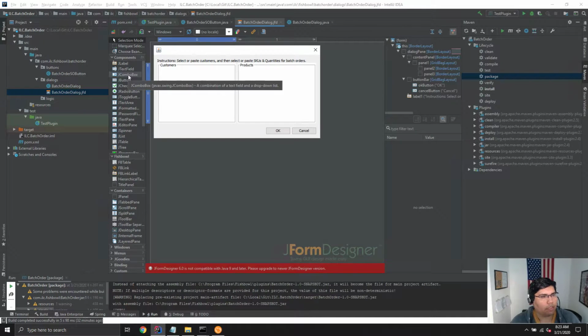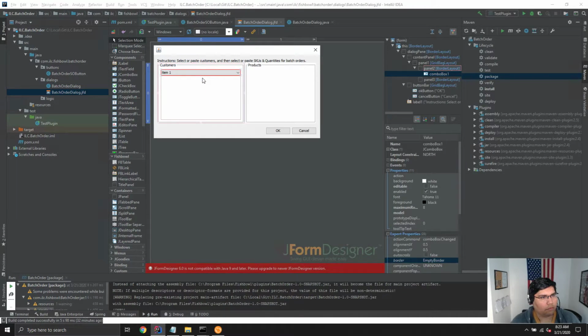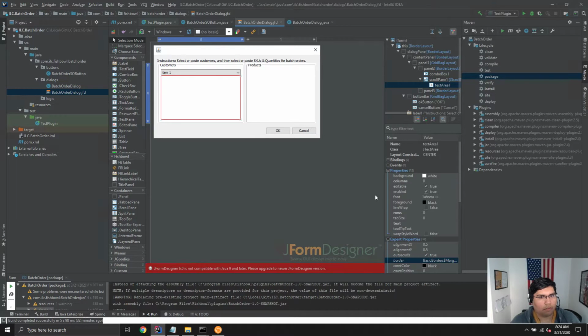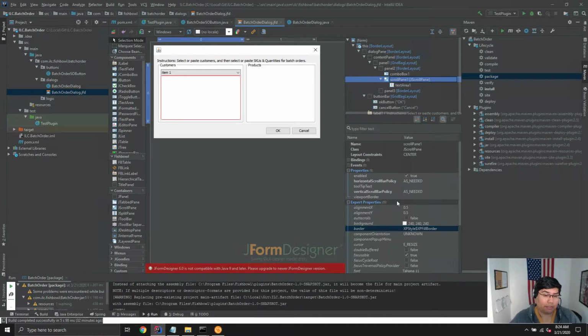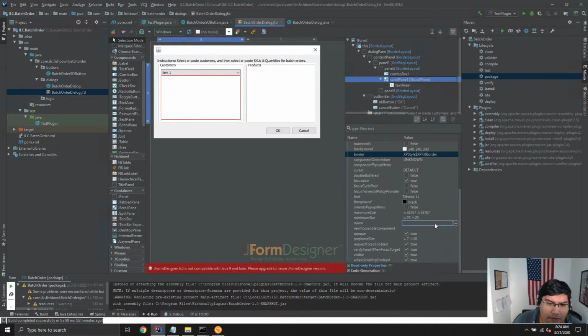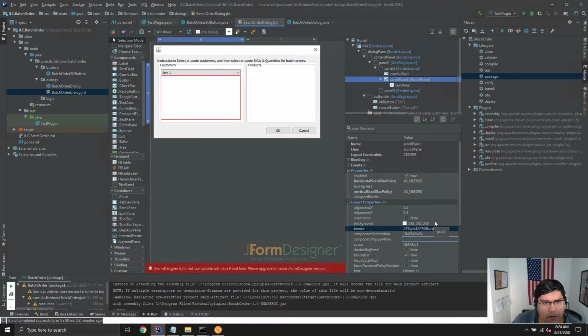So I probably want a combo box here, and then a text area in the middle. Yes. And I think my scroll pane, I'm not naming any of these right now. I don't know if that's good practice or not, but we don't have to develop them at the same level as Fishbowl does.